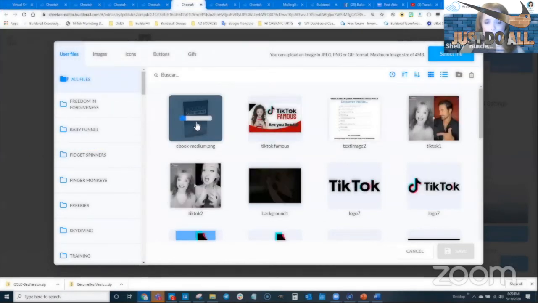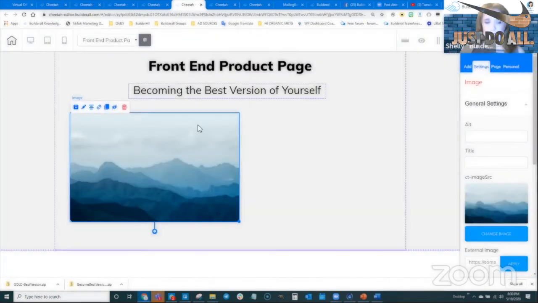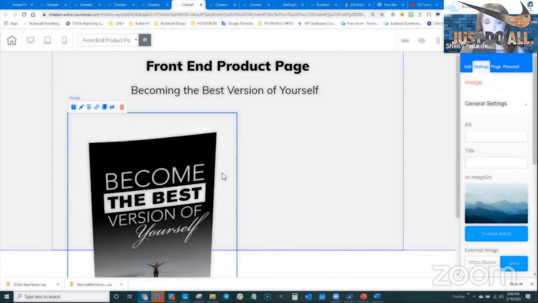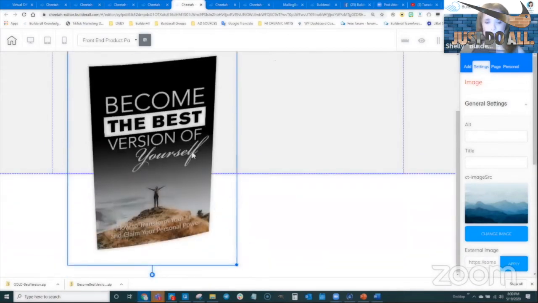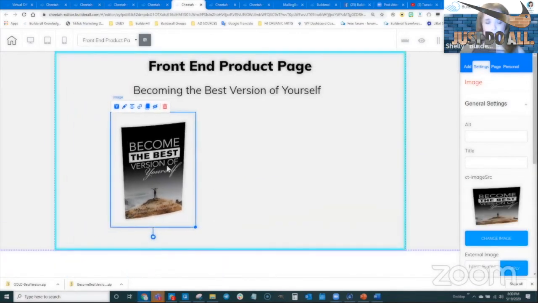So that adds it to my digital file repository and it's uploading it. When it uploads, it actually compresses the image as well. So that's really good. So it saves as much space as possible for your 10 gigabytes that you get with Builderall. So now it's uploaded. I'm going to click on it to get the outline and then I'm going to click save. And it's thinking about it. There we go. So there's that image. I'm going to shrink it up a little bit like this, just like that.